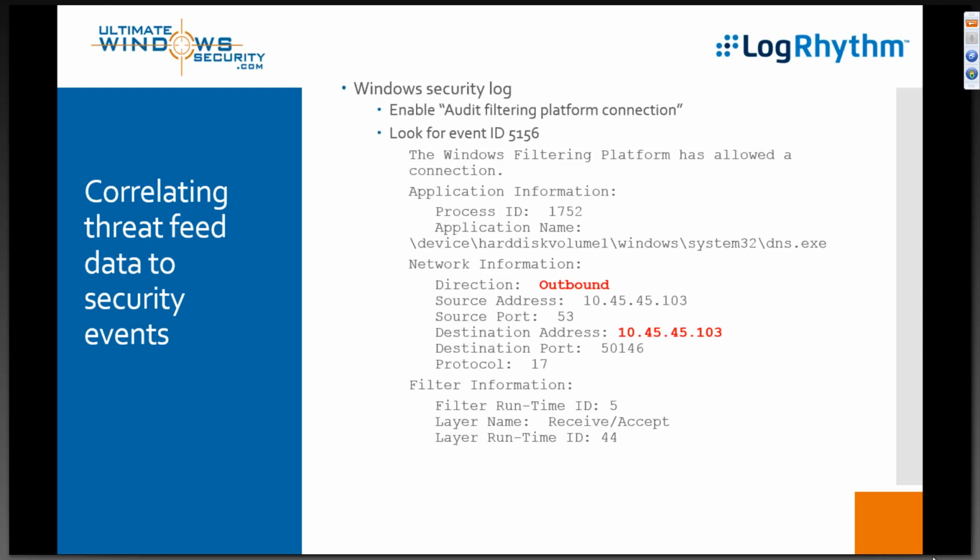So here's an example. There are also, Randy, I don't know. Go ahead. I didn't mean to walk over you. I apologize. I was going to say there are also some feeds out there that you could utilize for just program execution within the Windows security logs. They list out known malware, for example, like svchost executing out of something other than the Windows System32 directory. There are lists out there that you can compile and potentially use the Windows security logs to also look for those types of threats as well.